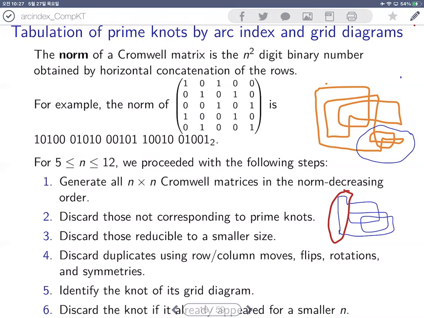So we discard duplicates. If you have 2 duplicates, then one we throw away, the one which has smaller norm.